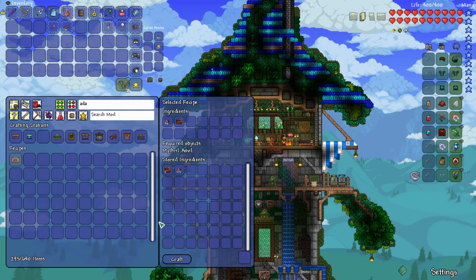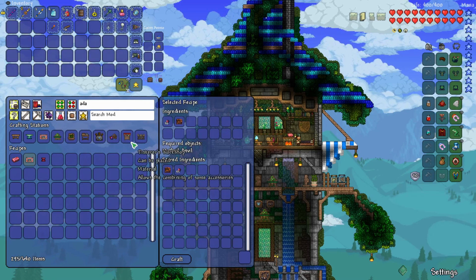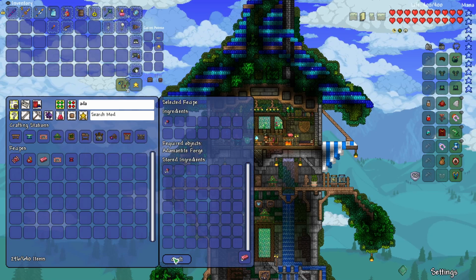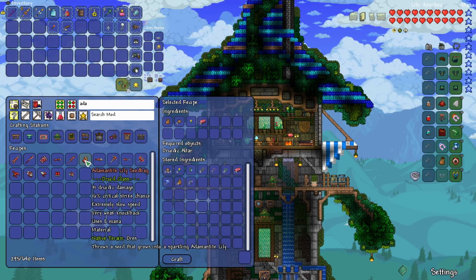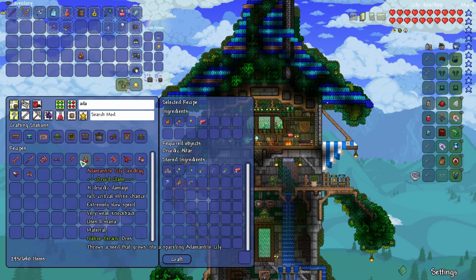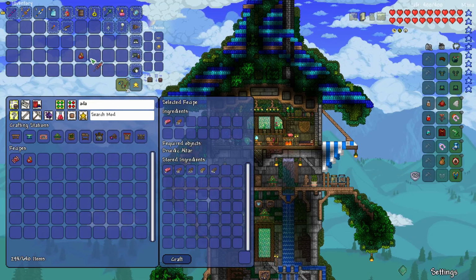So now let's go ahead and craft an Adamantite Forge. We can place that into our crafting stations from the magic storage mod. And now we can craft a few adamantite bars. And it looks like we've got enough to craft the adamantite lily seed bag. So let's go ahead and do that. And then the other thing I wanted to craft is this Adamantite Stave. Let's see what both of those do.